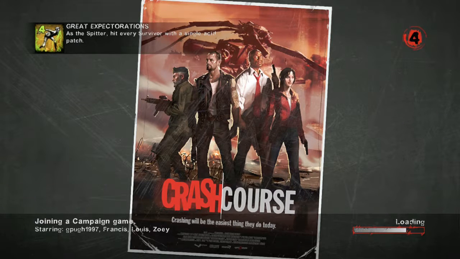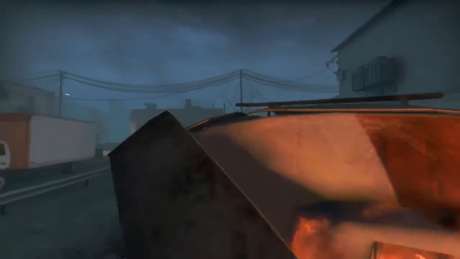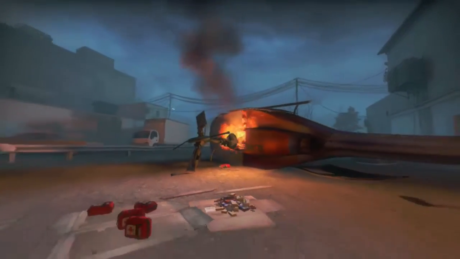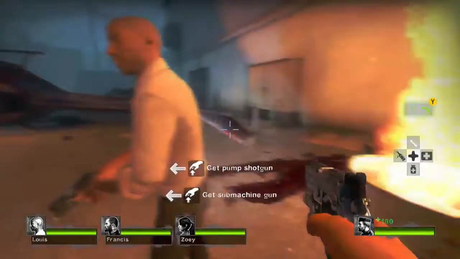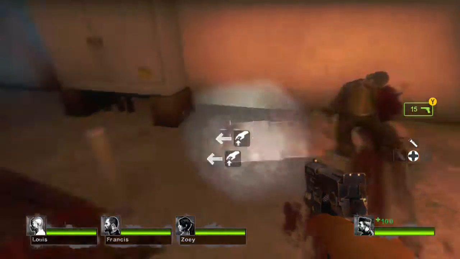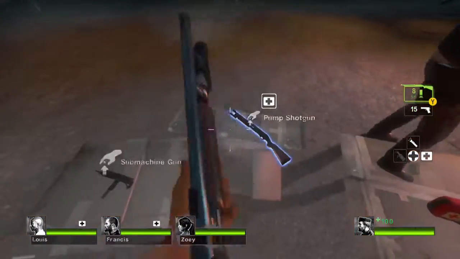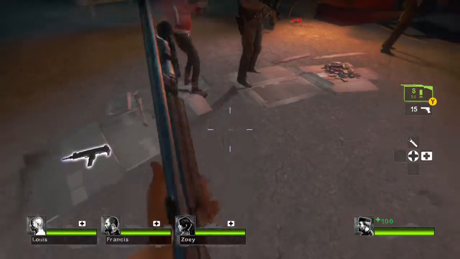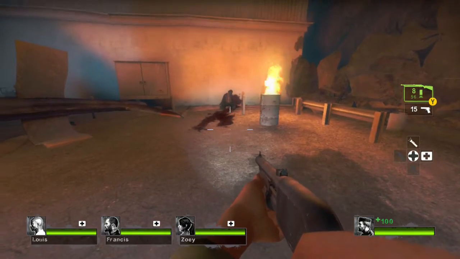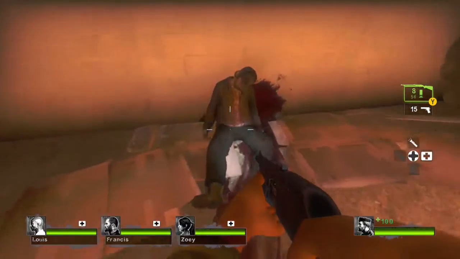I have to pay for the DLC if I want it, which I'm not going to do, because I already have the DLC, since I got all the Left 4 Dead 1 campaigns and Cold Stream, but not No Mercy. I don't know why. Anyway, this is supposed to take place after No Mercy, but before Death Toll, I think. Whatever the second campaign is supposed to be. Again, I've forgotten already. It's not that I've forgotten, I just don't see it as being worth remembering, which kind of sucks, right? Poor mate.